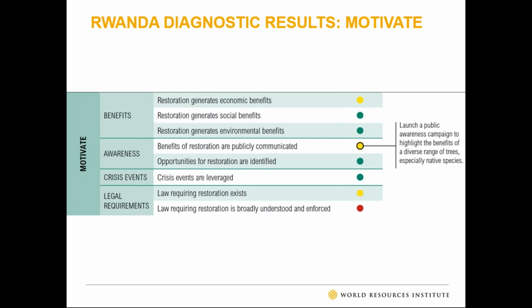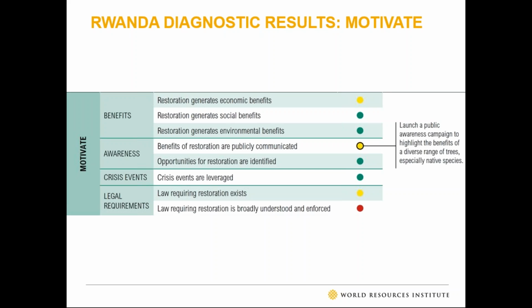So in 2011, the president of Rwanda made a bond challenge pledge to restore 2 million hectares of land in Rwanda. Now this is 80% of the country's total land area. So given the country's population density and acute food needs, the vast majority of the proposed restoration will need to be in agroforestry systems. So we looked at Rwanda through the lens of the diagnostic, and participants identified a range of strategies that could address the key success factors that were not only partially in place in Rwanda.